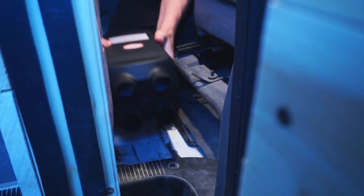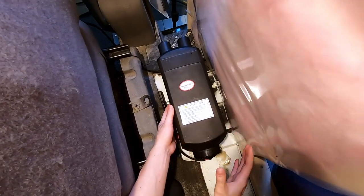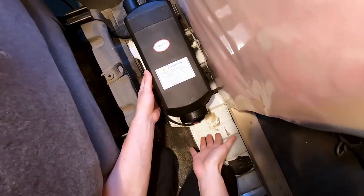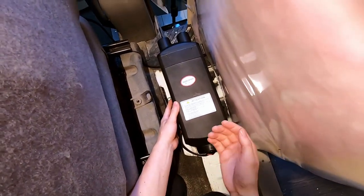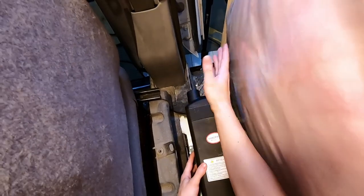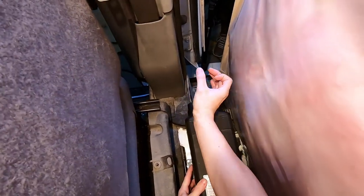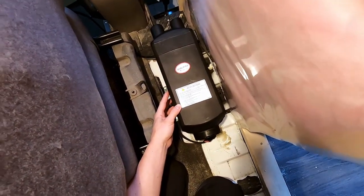Let's drop it in to where we think we're going to want it. In terms of the placement of the heater itself, there are only a couple of things to pay attention to. The first is that the intake needs to be clear of obstructions — you don't want to put it right up against a wall because it won't be able to suck enough air in. And on the other side, these are the outputs of the heat, so again we need some space for the hot air tubes. We think this placement is pretty good — we have our two ends free of obstructions.